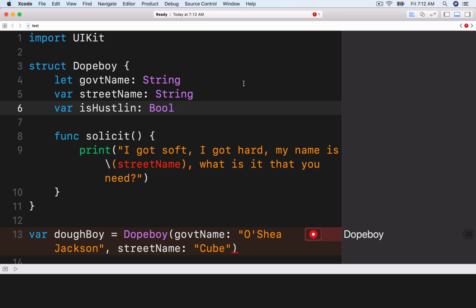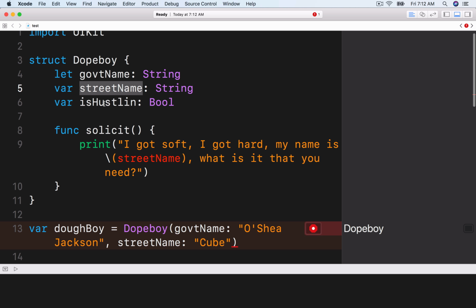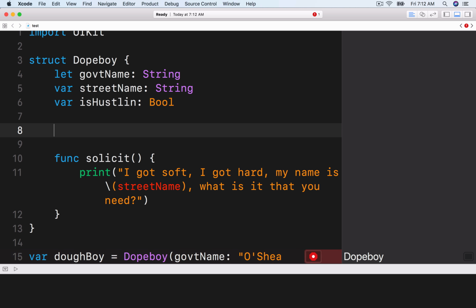But we know that every time we create a dope boy, that fool is always going to be hustling. So let's create our own initializer where we're going to have to give a government name and a street name, but we always want to set the is hustling value to be true when we create a brand new dope boy. So this is how you create an initializer.